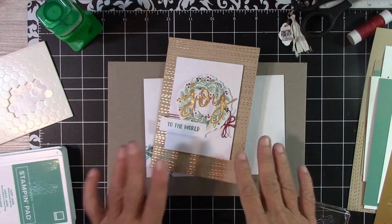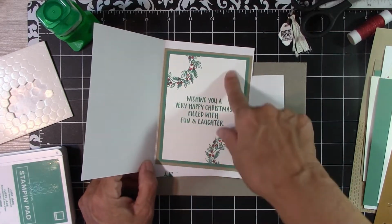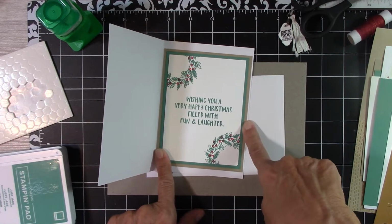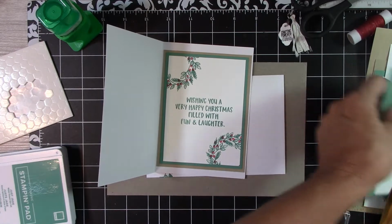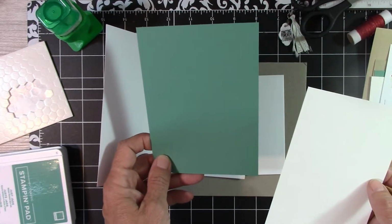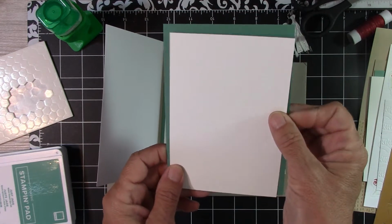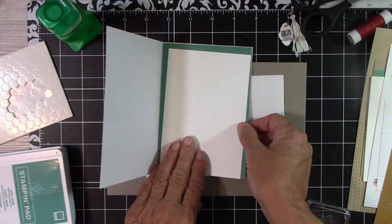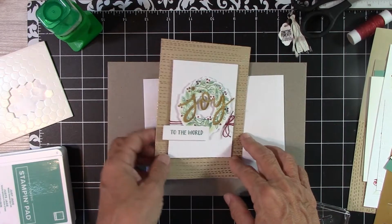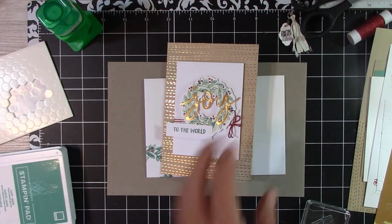Okay, so with this card, I recut, and I didn't put the crumb cake behind it. I just wanted the Just Jade. So the Just Jade for the inside is 5¾ by 4, Whisper White 5½ by 3¾. It makes a really nice insert for this card. And I really like that it's just not a standard A2 card. So that's great, something a little different.